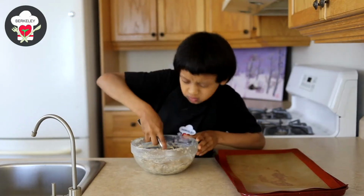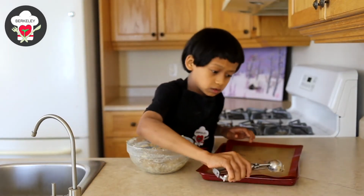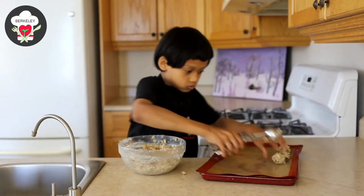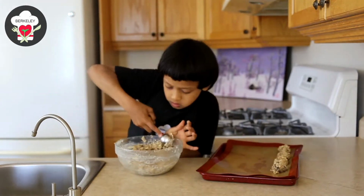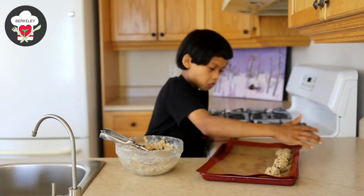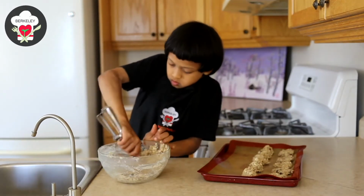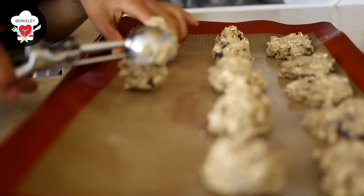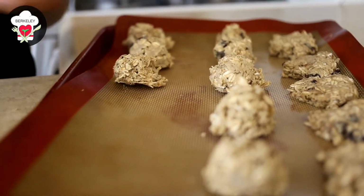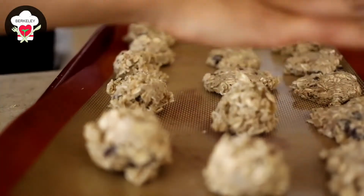I'm back with the dough that I made. It's been in the fridge for around 15 minutes. Now we've got a cookie scooper, which we're going to use to press out some cookies on the tray. And we're gonna press them slightly down. We're gonna bake these cookies at 350 degrees Fahrenheit for 21 minutes. They'll be baking soon.